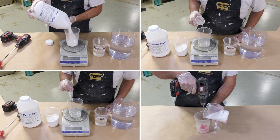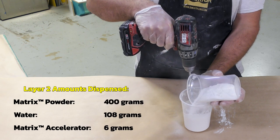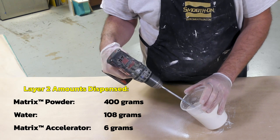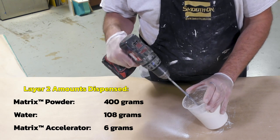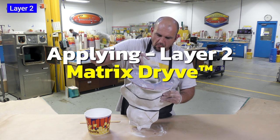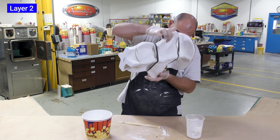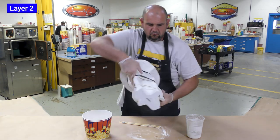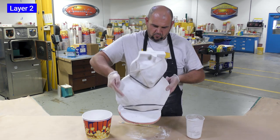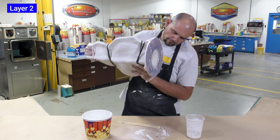For the second layer, we're going to dispense the same quantities as previously: 400 grams of Matrix powder, 108 grams of water, and 6 grams of the Matrix accelerator. The three components are combined in a mixing container — as always, sift the powder into your liquids while mixing. Once the batch is mixed, we pour it into the mold and continue the rotational casting process, spinning the mold in a 360-degree fashion so the material spreads everywhere inside. There will be a little material that leaks out of the mold — you want to purposely bring it to the edge to ensure even coating of the inside.